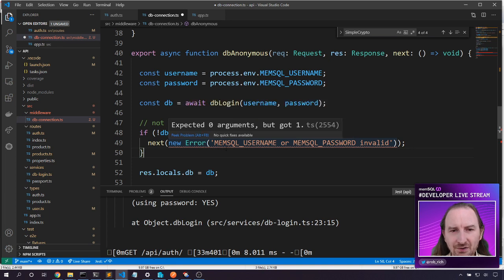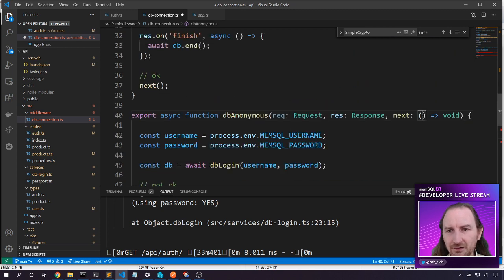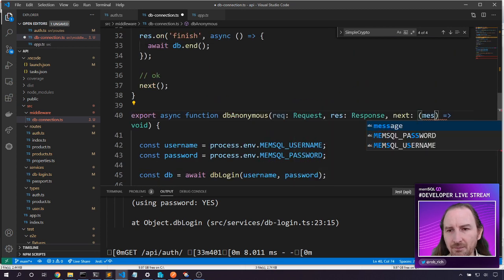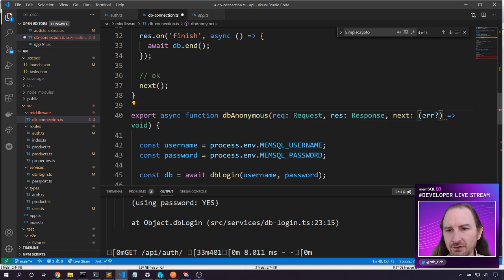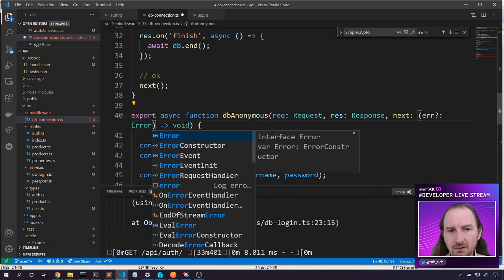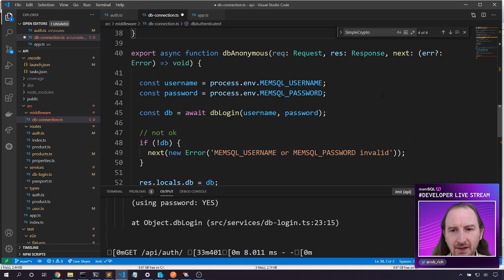It's a string, you twit. Oh, that's why, because this is optionally an error, which is unknown. Nope, it's going to get mad at me. Can we say it's an error? Yeah, cool. So when it's not okay, let's throw an exception.